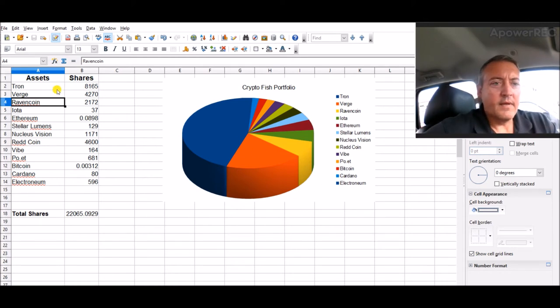So if you guys have followed my channel anytime recently, I'm trying to get this Tron up to 10,000 coins before May 1st, which is when they are doing their mainnet launch. So I think I might come pretty close to that. I may just buy additional Tron just to get it to there. But I'll probably over the next couple of weeks have maybe 9,400 Tron. And then I'll probably just buy the rest to give me 10,000. It's just like a little goal I have.